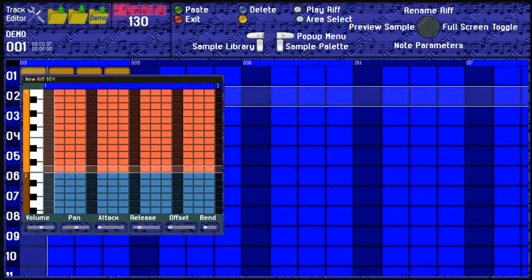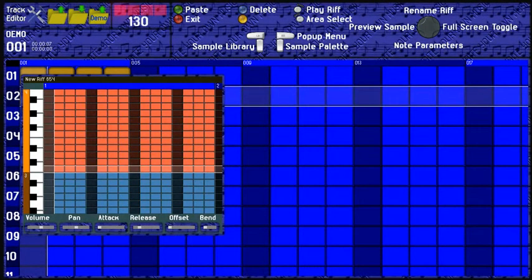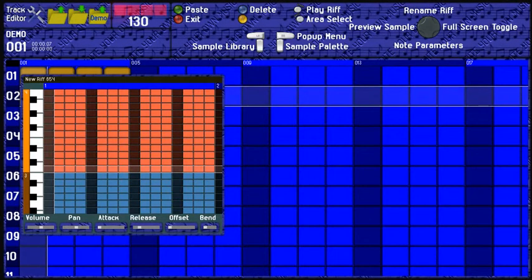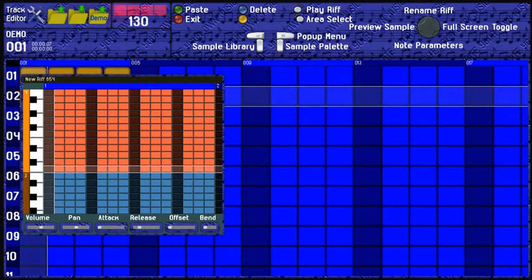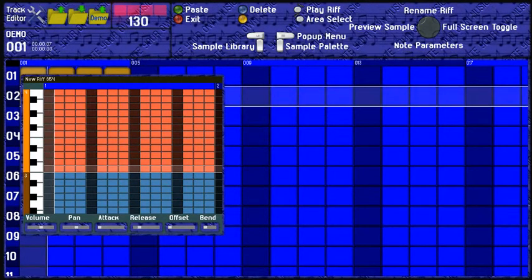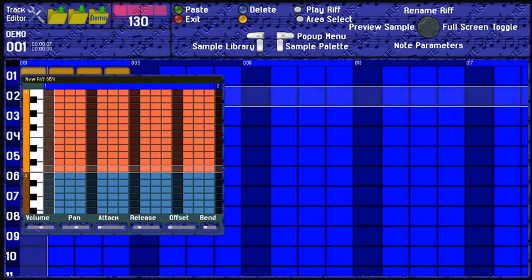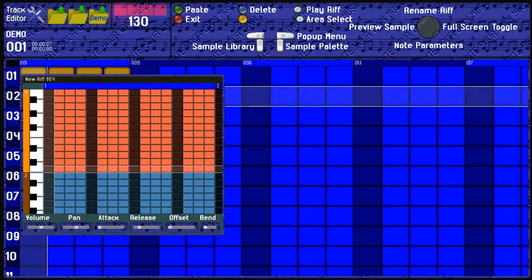Hang on a minute, there's a keyboard there. How are we going to add drums? Well, we treat all the rhythm samples exactly the same way as we treat all the melody, bass and so on. They are samples and you can play them any pitch, which is quite handy.